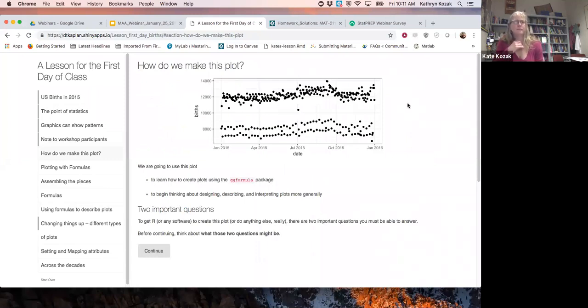And the R package that it uses is ggformula, but you don't actually have to have R to do it. This class lesson does everything in it for the information you need. So you don't need to actually have R installed if you don't have it. My students do have it, so they are allowed to go in and do stuff, but right now they work through this lesson together.